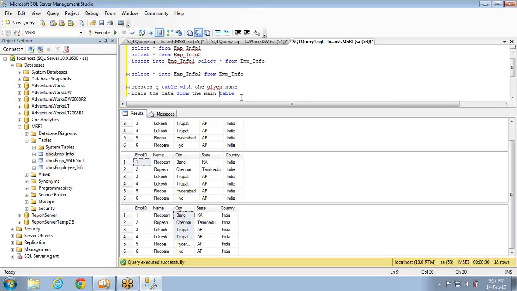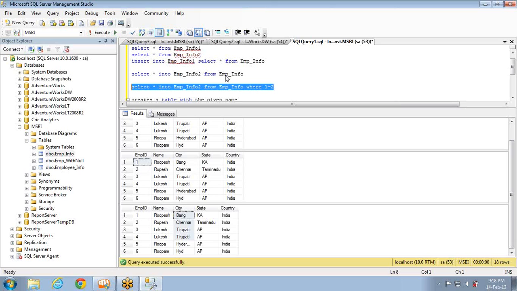Sometimes people will ask, I just need the structure, I don't want data in it. I just want the structure of the table, let's say the employee_info table or something else. So how can you do that? To do the same, you can use the same query, but with a where condition which will filter the data, right? Where 1 is equal to 2. Obviously 1 is not equal to 2. At any point of time 1 is not equal to 2.